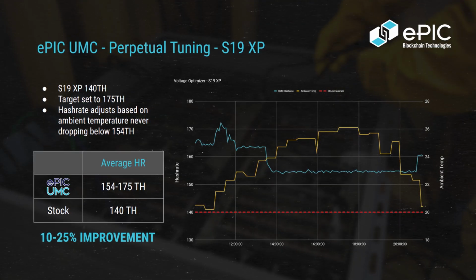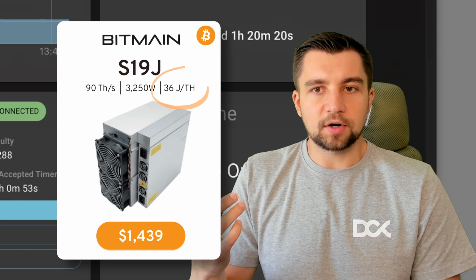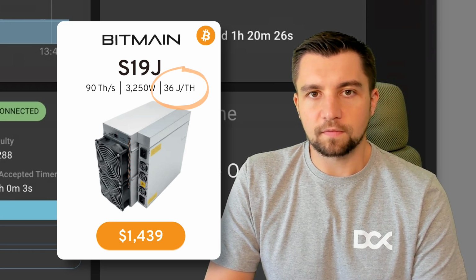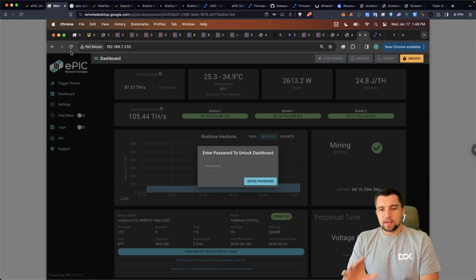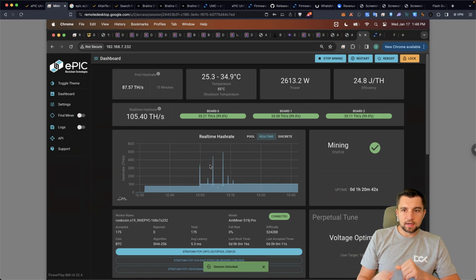I'm actually interested in better power efficiency. So out of the box, the Antminer S19 90 terahash per second has an efficiency rating of like 34 joules per terahash, or 34 watts per terahash. It's not very good. This is out of the box performance. Haven't touched a thing in the settings.